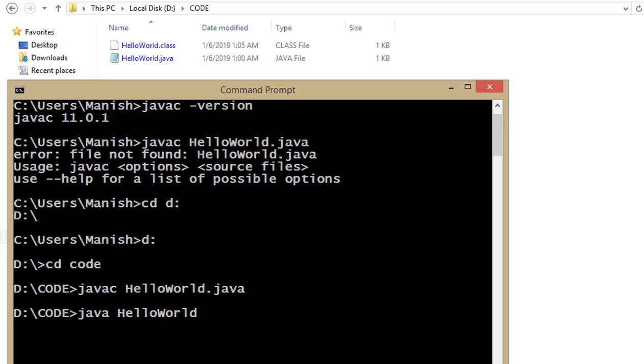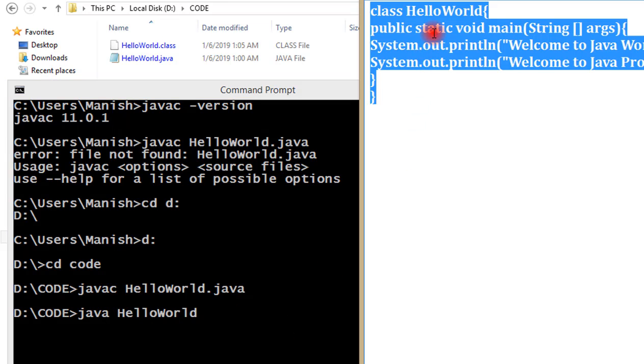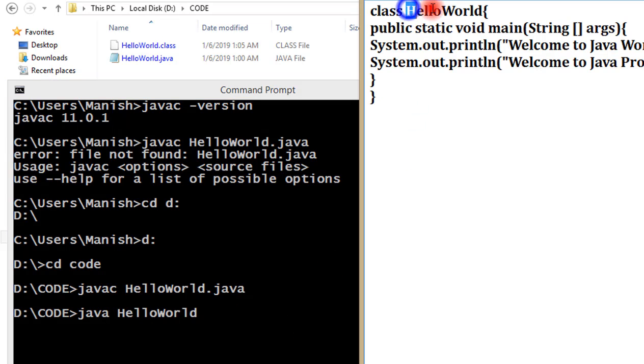In your source code you have given some name, there is a name called class HelloWorld. So this is the name you are going to give when you are going to execute the program. So while compiling you have to give the source file name. While executing you are going to give the class name.